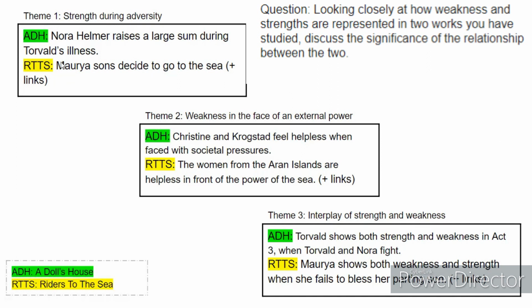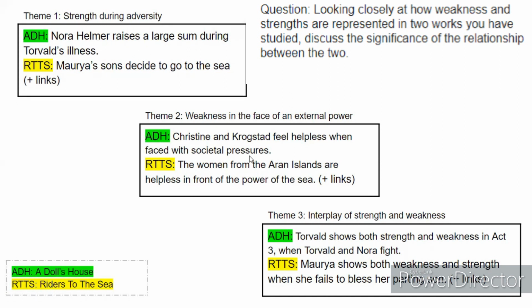In this particular rectangle are instances from both the texts relevant to the first theme. ADH stands for A Doll's House, which is a play by Henrik Ibsen, and RTTS stands for Riders to the Sea, a play by J. M. Synge. So, for the first theme, Nora Helmer raises a large sum of money during Torvald's, her husband's, illness.